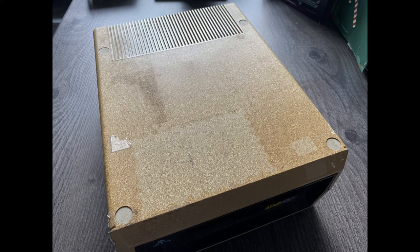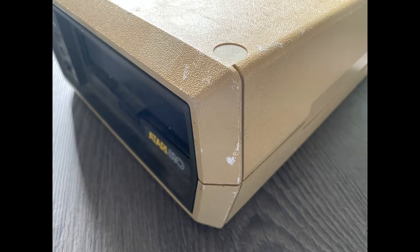An initial test confirmed the drive was working okay. The next step was to clean it up, remove the grease pen paint and glue, and try to restore the color. After a lot of cleaning and elbow grease we started to sunbright the case. This was done over several days with the drive sitting in a south-facing kitchen window getting plenty of dull winter daylight, and we periodically applied the developer cream. Then it was time to remove all the cream, which is the most unpleasant part of the task.